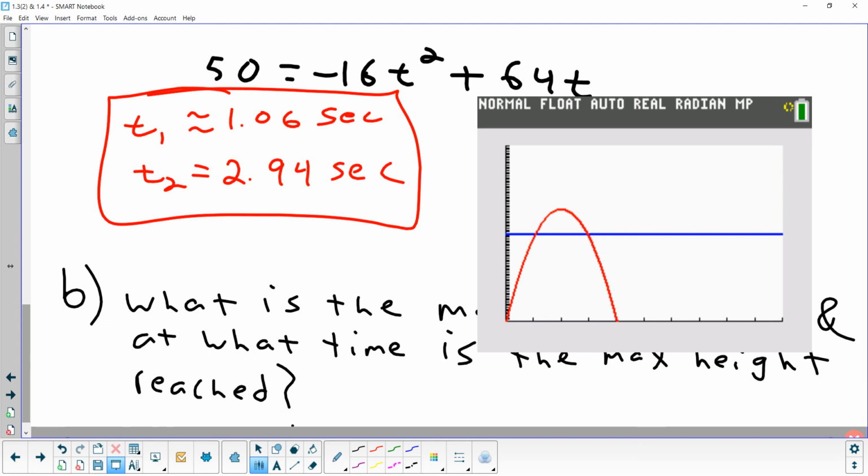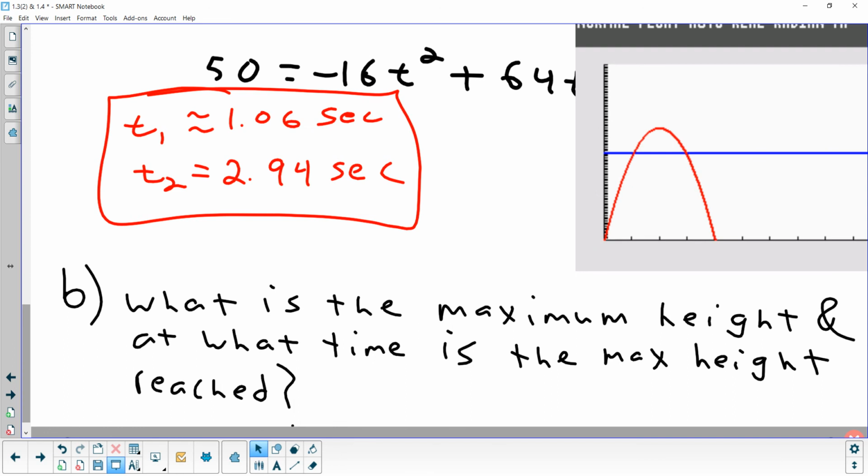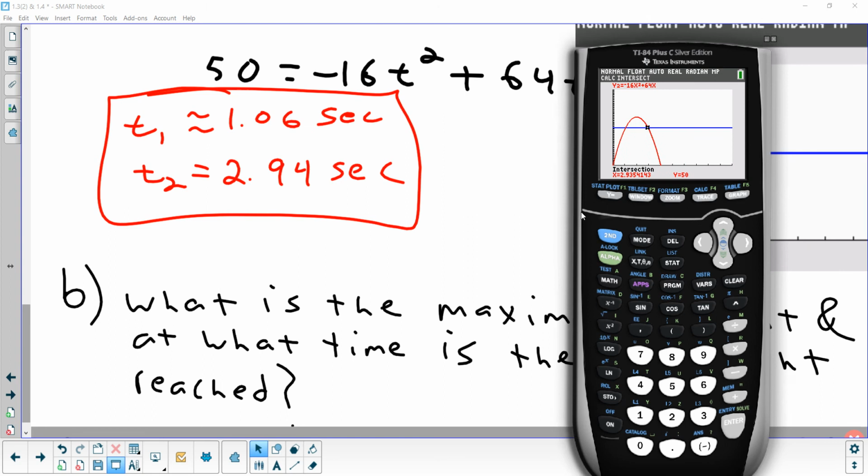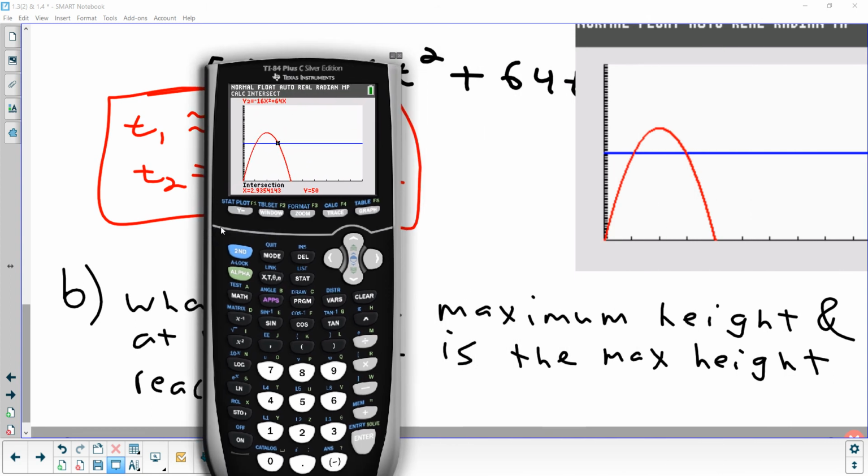Now the last part, kind of showed you this a little bit in the homework, but it says, what is the maximum height and when does it occur? Well, we did a minimum. I think it was a minimum at -3. Well, maximum, it's kind of the same idea. You can basically do second calc maximum. Pick a point where you know, okay, I'm on the blue curve. That's not going to help me. I don't want to know the maximum of the blue. I want the red. Okay, hit the up arrow. Now I'm on the red. So pick a point that I know is to the left. Pick a point that I know is to the right. Hit enter.